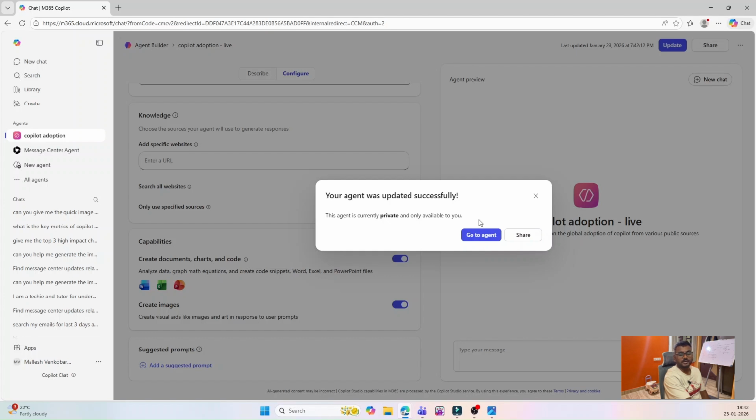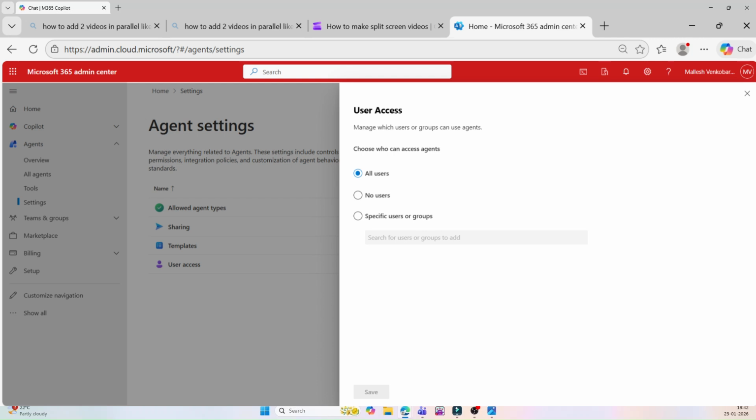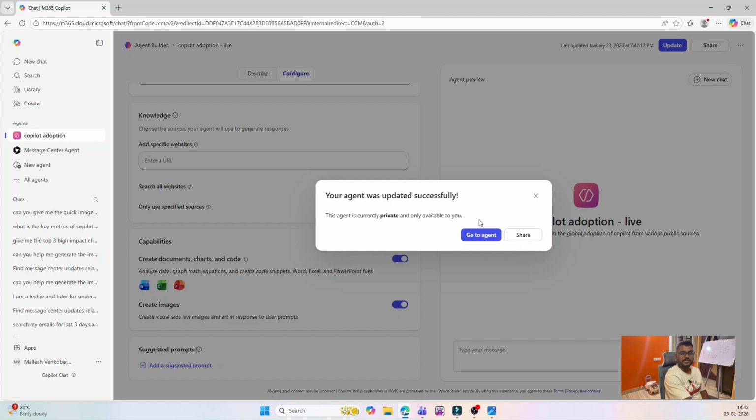While it's updating, let me tell you about the best practices you need to maintain when you are deploying these agents for everyone across the organization. Currently the Copilot agent availability is part of the license you provide, but the access can still be controlled using the admin center. What is the benefit of giving an agent access to everyone? Let's say end users want to create a quick agent to summarize a few documents or sites, or a public website, just to get the data out of it. They don't want Copilot search to go across the entire organization data, the complete OneDrive, or email. They just want to restrict it to a couple of sites or the OneDrive to get the specific response they need.